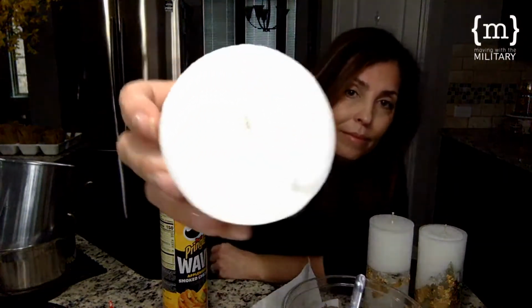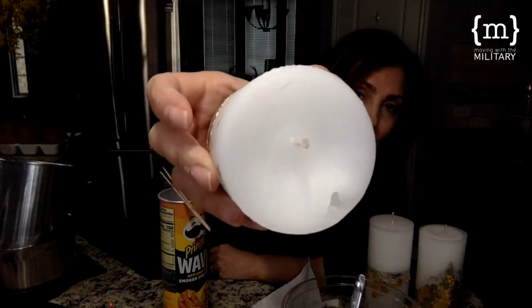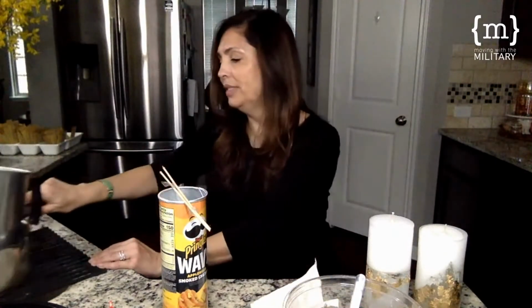Now, I don't pour it right as it has boiled or become liquid because I think it's still too hot. If you have a thermometer, you can check. About 160 degrees, 150 degrees is a good temperature to pour. That way you don't get the what? Sinkholes, those ugly sinkholes. They happen. Okay, so I'm going to set this aside.